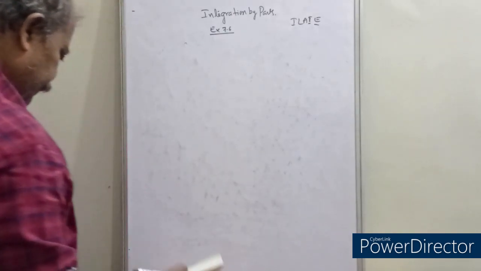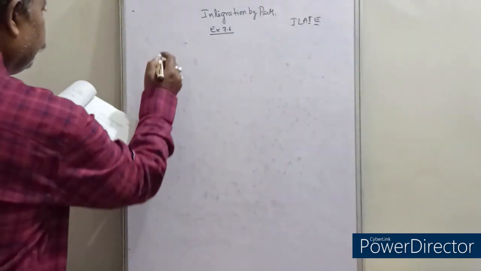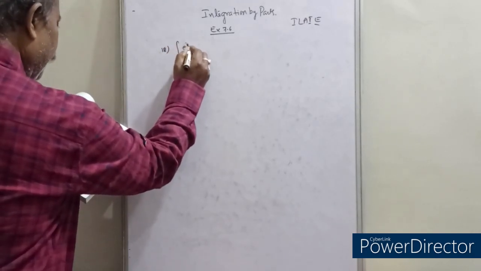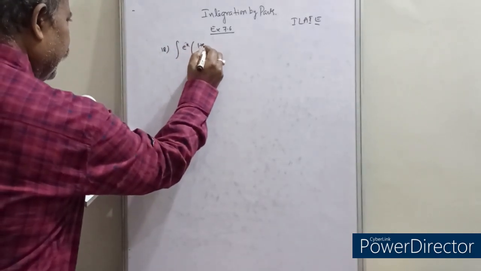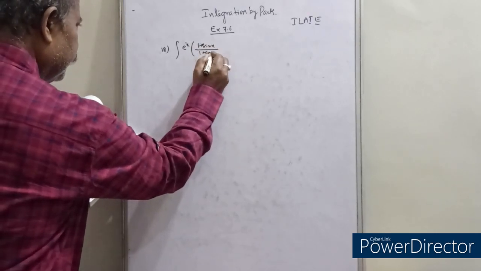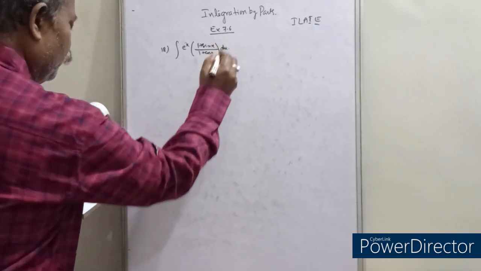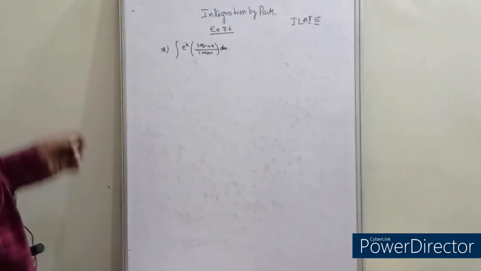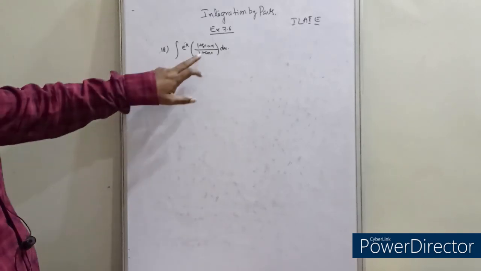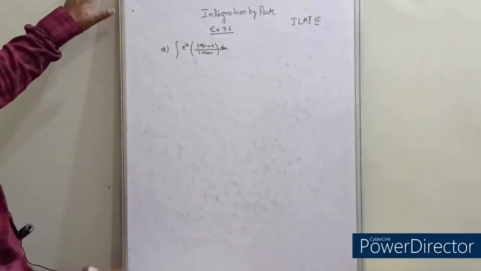So you see that here the question is 18. Integration of e to the power of x, 1 plus sin x by 1 plus cos x dx. Now how to solve it? So here there is a problem which is coming forward. To solve it, let me first simplify what comes out.